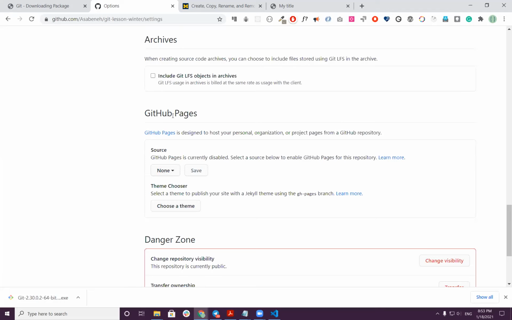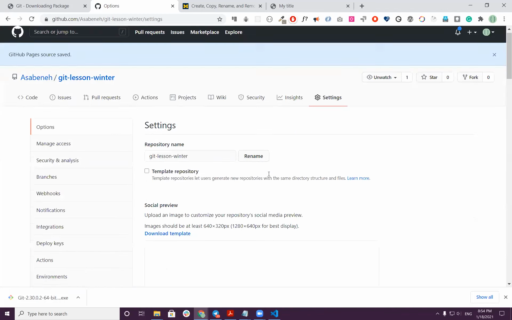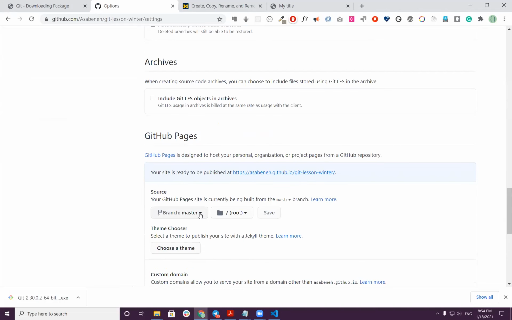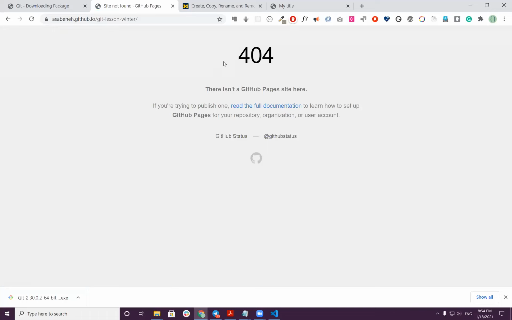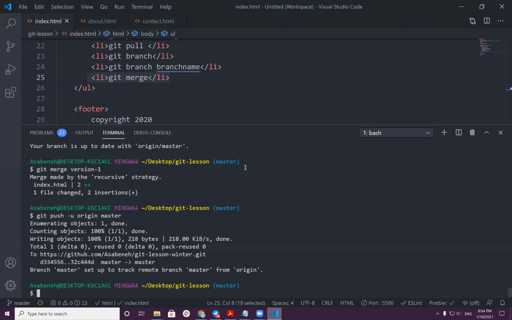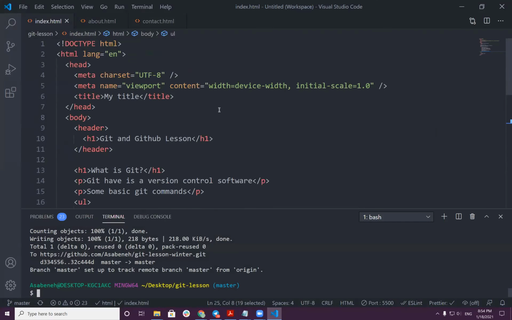GitHub Pages. Now even GitHub is getting so much smarter, you can even use a custom domain. So instead of none, you go for master. And then what you do is save. We didn't do much, right? What I did is I changed this to master and clicked the save button, and then it generates this line. So I open this line, and now it shows 404, but after some point, it will give me a website. So I have to wait for it. In the meantime, let's practice something else.